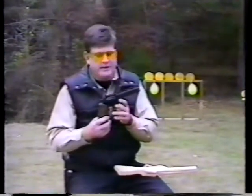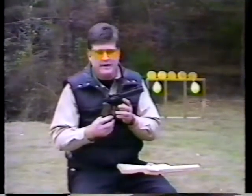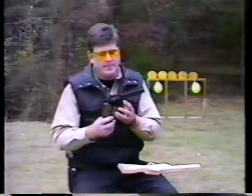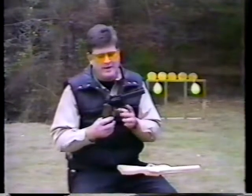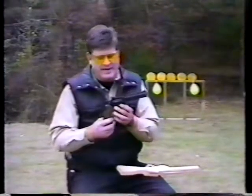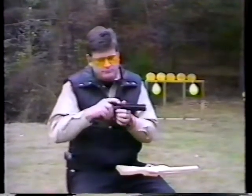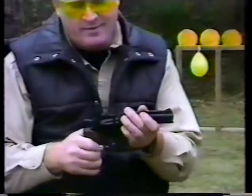You can practice indoors if you have the proper bullet trap, and certainly use eye protection anytime you shoot a pellet gun or anything like this. But also, you can use it in your backyard because it makes almost no noise at all. They're extremely accurate for reasonable distances, again, for a pellet gun. And this gun, let me show you how it works. It breaks open in the middle, and you have a disc here with six pellets placed in already, simple as can be. You put them in the gun on the little post there it pivots on, and now you're ready to shoot.